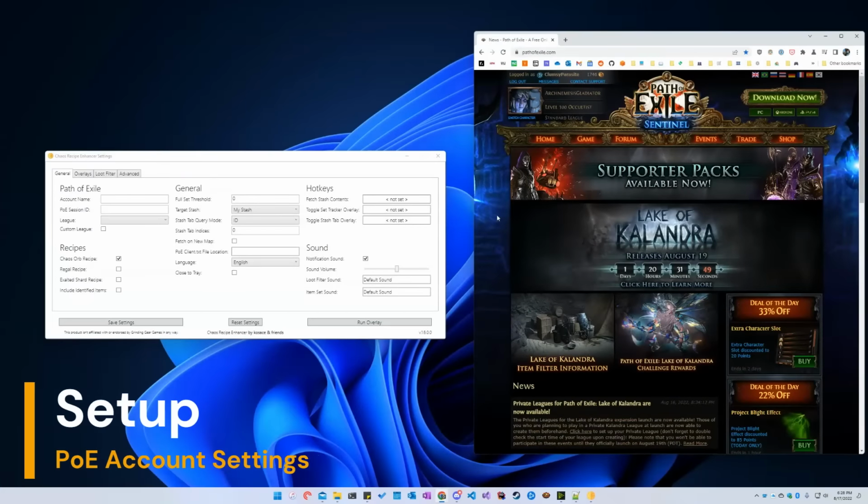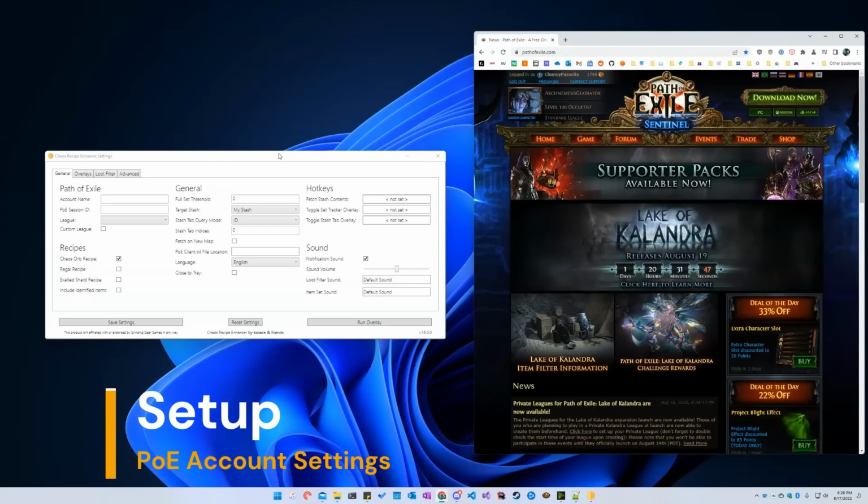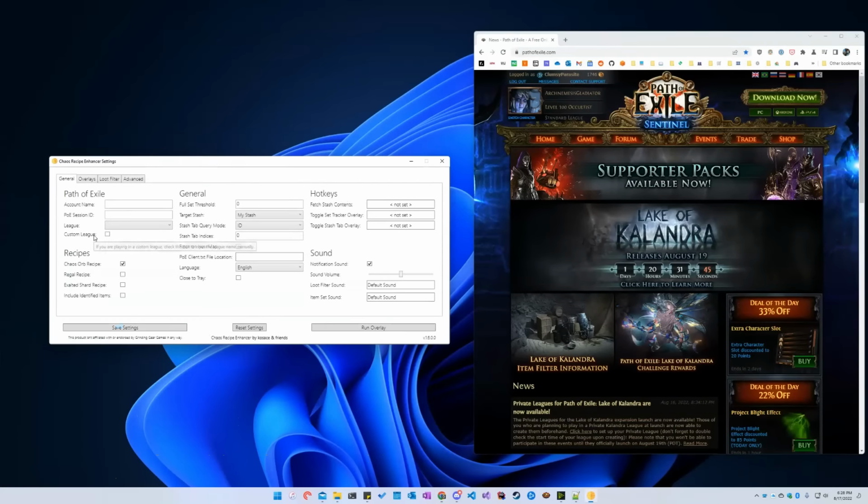All right, so we just installed the app and we want to get it set up so we can start using it. First things first, we do need to hook up our Path of Exile account to our tool. So I'm just going to go ahead and start putting in some pretty basic data, my account name. Next, we're going to put in something called a PoE session ID. All this is establishing a connection through Path of Exile's website's cookies to their backend APIs.